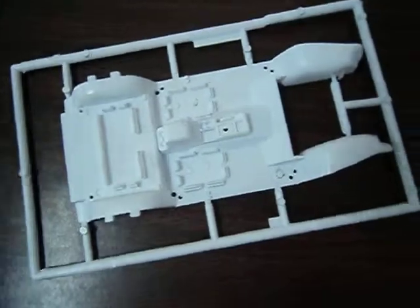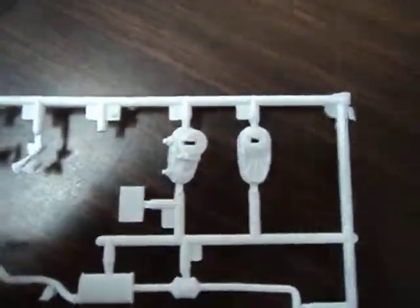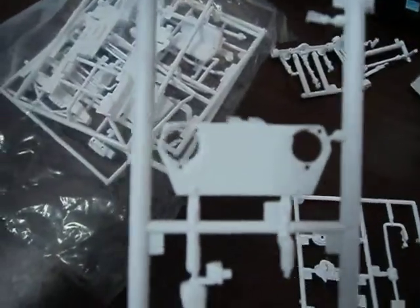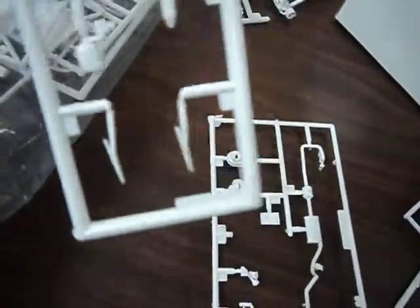But that's another main reason I got this kit. Looks like your floor pan, your chassis, dashboard, transfer case — which I may use on a different kit, I don't know. I'll tell you about that more later. And you got your main chassis. This is a curbside kit, so you have your molded-in engine on the bottom there. But I still think if you paint it up nice, it could look good.